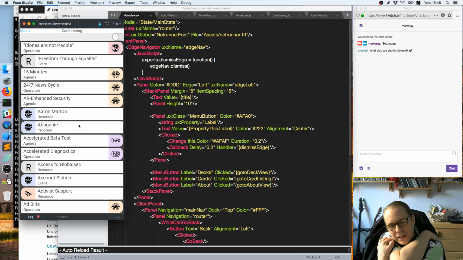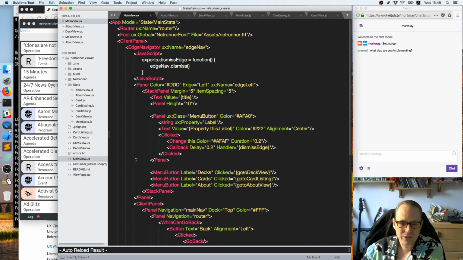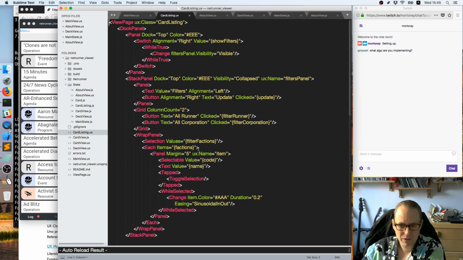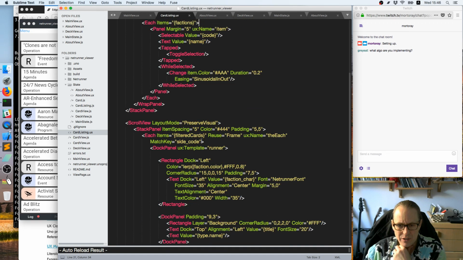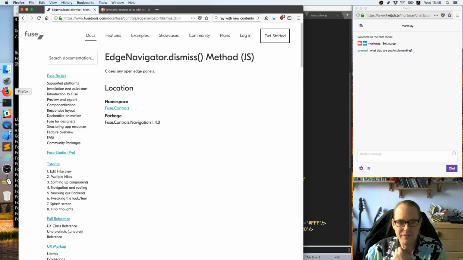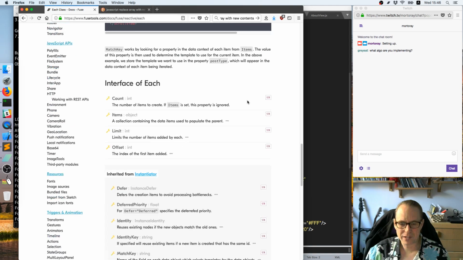This might be an issue with preview right now that is a bit slow, because this page shouldn't take that long, but we create a lot of items here, but it's not more than we'd expect in a normal app. We're using a typical each. I think we can add a defer here, because it's creating them all at once. That's not the right each. Each is down here. We're using a scroll view pager, and each reuse. But we don't have a deferred. I think I can add a deferred to this as well. So it doesn't have to do everything at once. We always have debate about whether these things are defaults. Let's see if it works first. Defer.